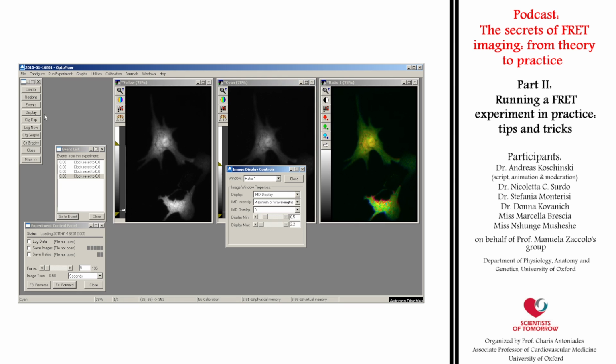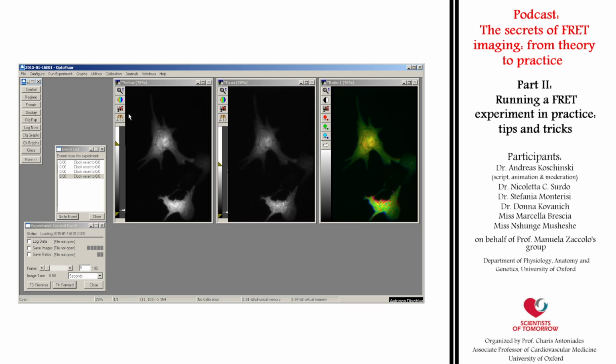Check if the display range of the ratio image is set to your preferred values. After that, make sure that all thresholds are set to off, except if you deliberately want the threshold. Then check if both channels are correctly superimposed with the alignment tool.